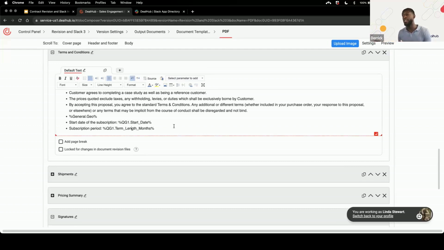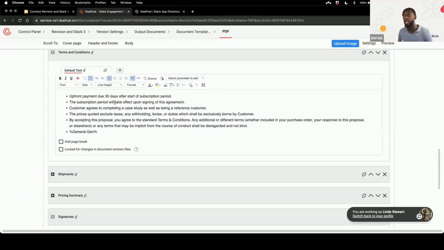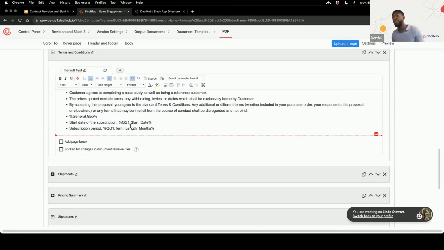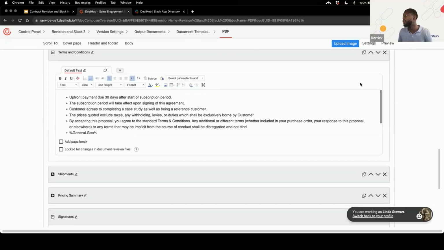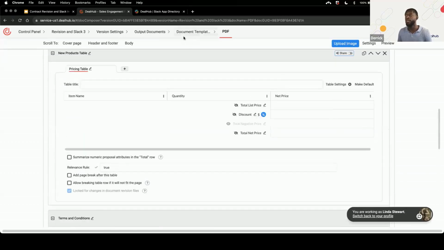So again, we'll take a look at what that looks like in the demo, but do be aware if you have things that aren't hard-coded in, like for example, our upfront payments is hard-coded. If you have something coming from a playbook question, the system will let you know through the revisioning that, hey, this specific playbook question's data has been manipulated. Awesome. And with that being said, let's jump over to sales mode and actually see what we're talking about here.